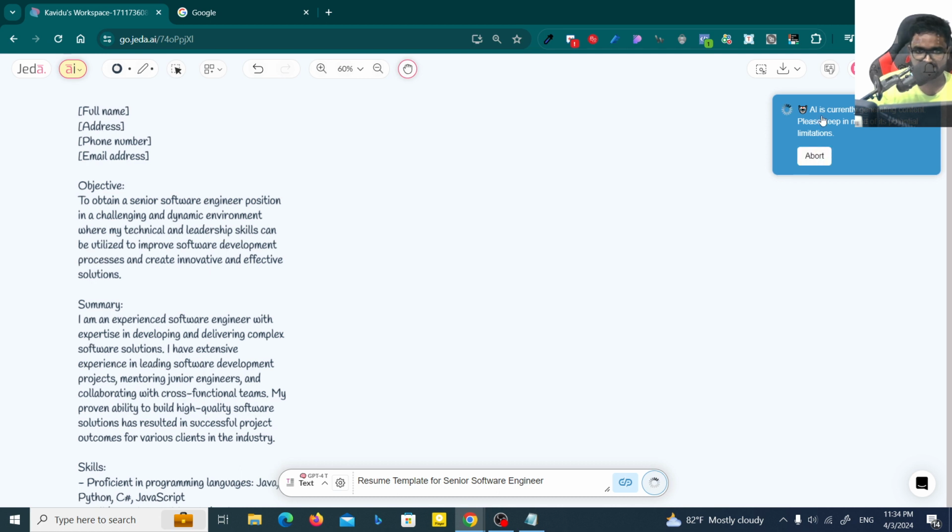And if you think it's taking more time, then you can click on this abort button, but I'm not going to do it for now. Let's wait a few seconds. Because I'm using GPT-4 here. Before I used GPT 3.5, now I'm using GPT-4. I think it's better to abort this and then click again. Hope it will fix the thing.